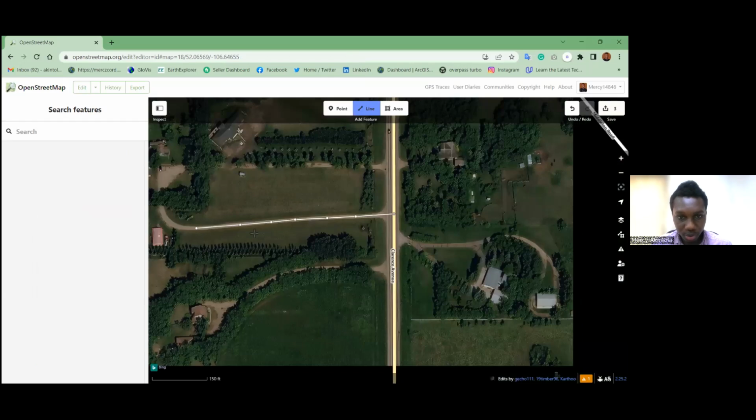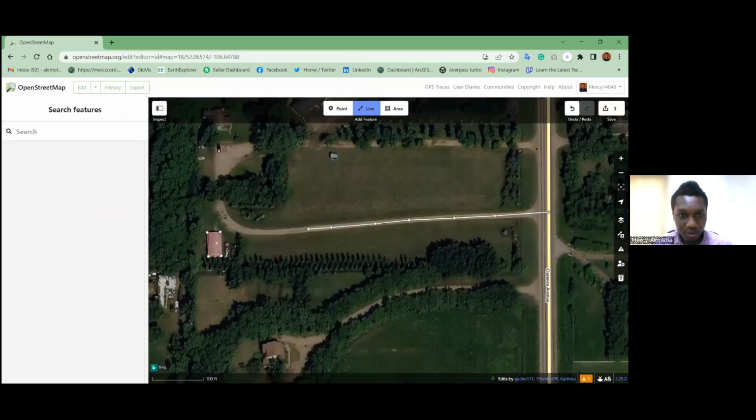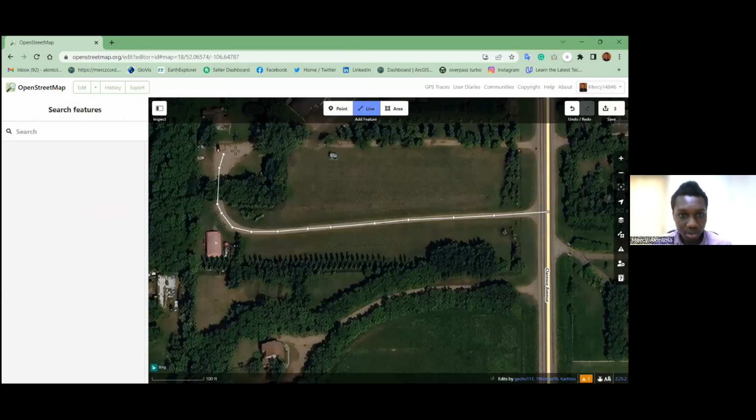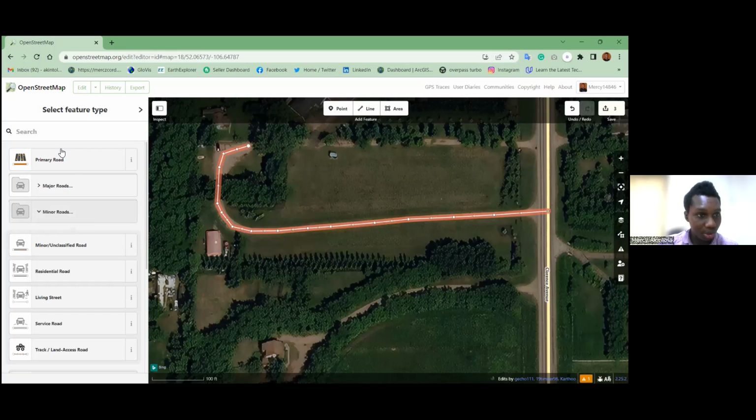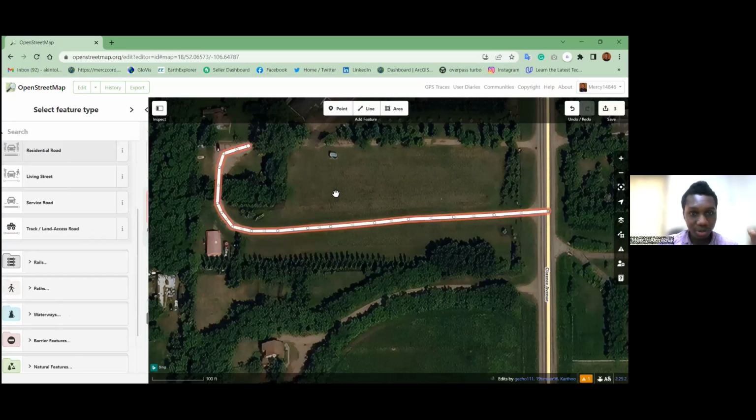Make sure you trace it out very well. Michael explained something about the tagging, which is called residential road. So you're going to pick that. So the feature has been added.